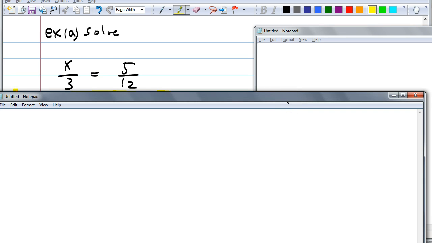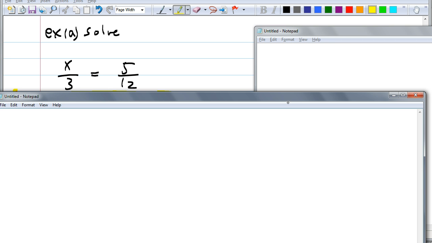All right, take a look at example 1a. Do you see we have a ratio equal to another ratio? We have a proportion, don't we? We got a fraction basically equal to another fraction. When this happens, to solve for x, we don't want any denominators. There's a nice way to get rid of all these denominators, 3 and 12. That's what we're going to do. Multiply both sides by 3 times 12.